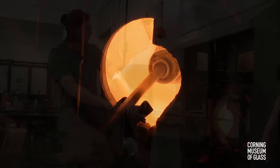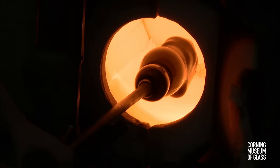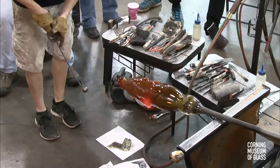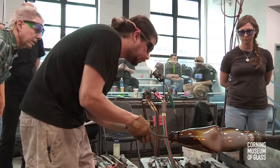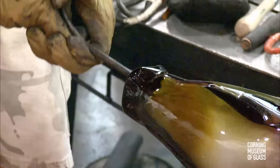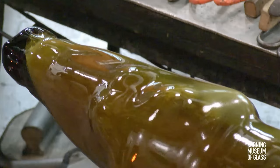That's good. Stay right there. Actually, flip it. Okay, give me a side, actually. Perfect. Flip. Flash it.